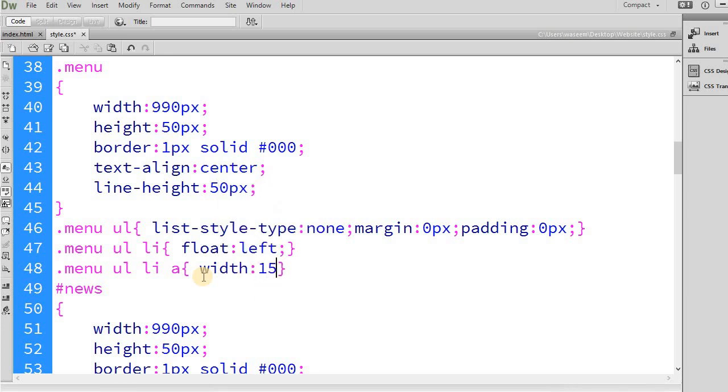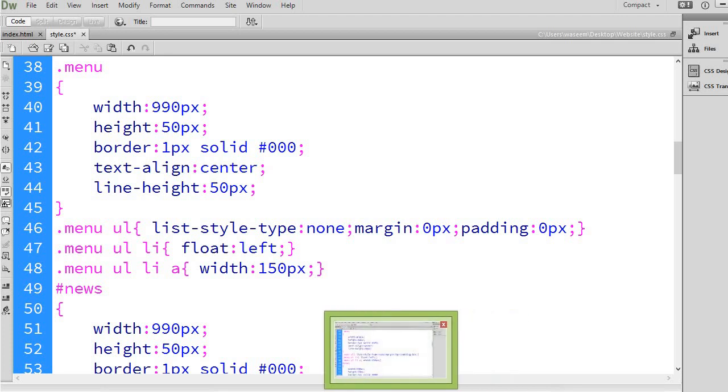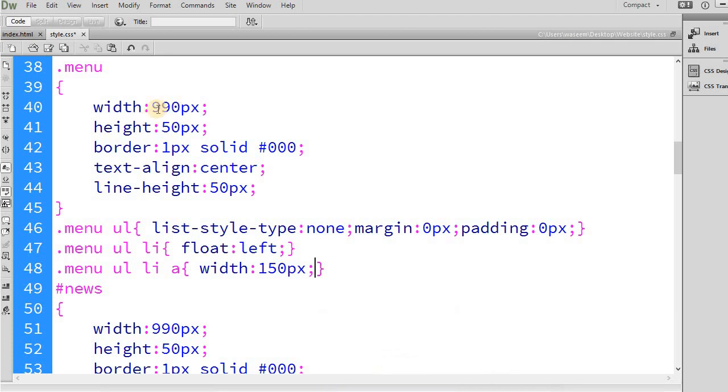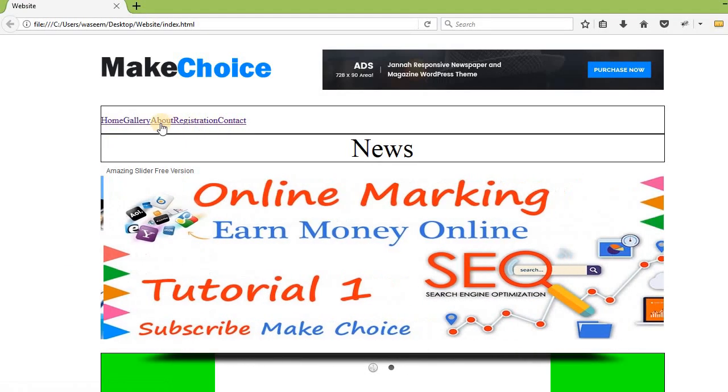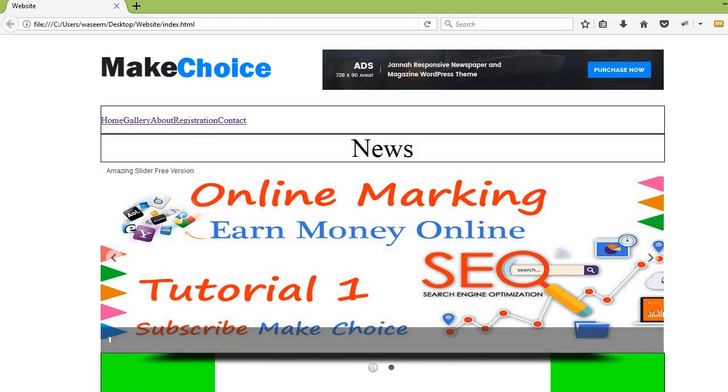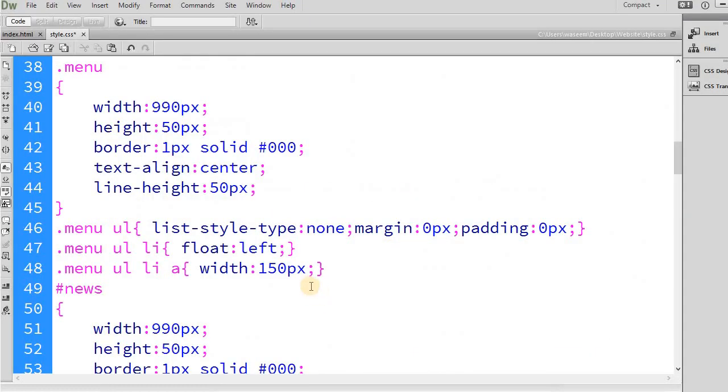What will I write? 150 pixels. How can I put 150 pixels? Let me show you this also. Total width of the div is 990 and I have 5 elements here. You can see 1, 2, 3, 4 and 5. Approximately I will write here 150.